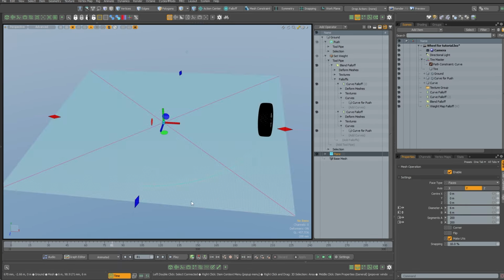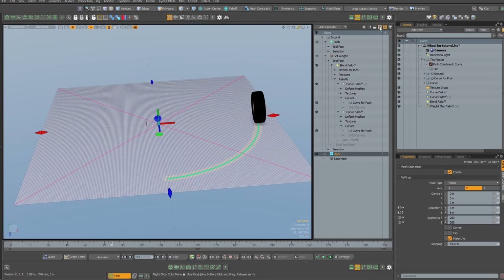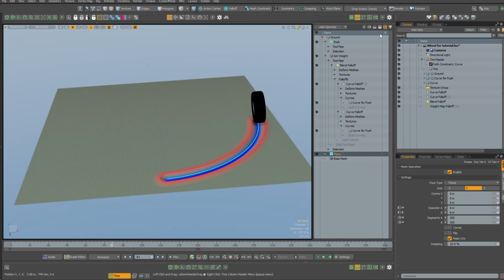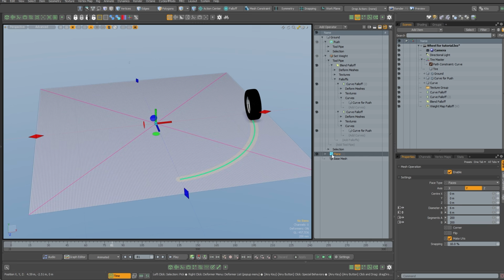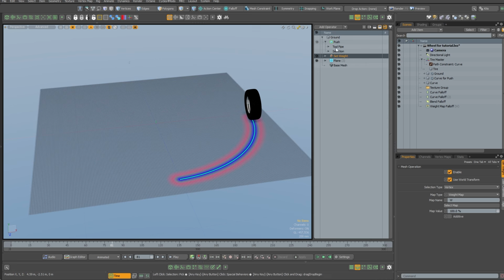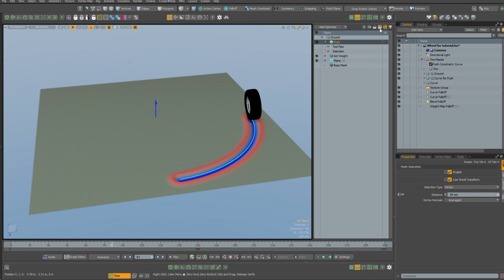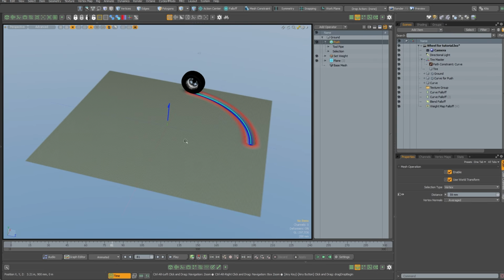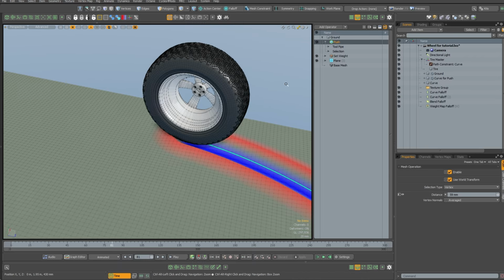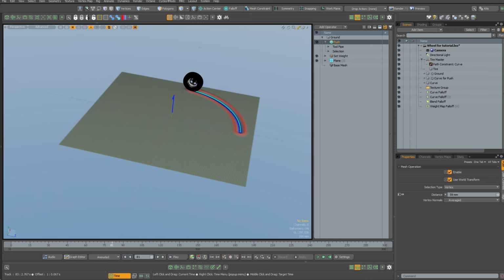By the way, if you're on here and you see you're not getting anything, that's because ghosting is on. You can click ghosting off. You can see the full stack. If ghosting is on, it's only going to show what you have selected, right? There's the weight map and there's the push, right? That's how ghosting works. I hate ghosting. I think it could be implemented a lot better, but it's never going to change again, so I'm not going to complain.